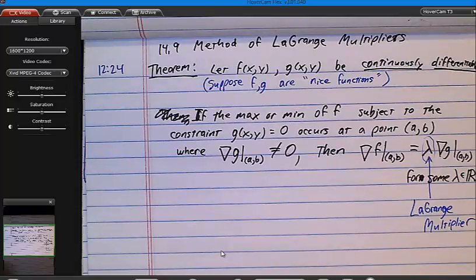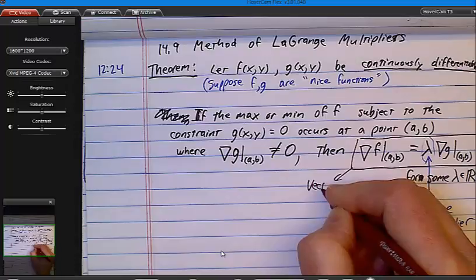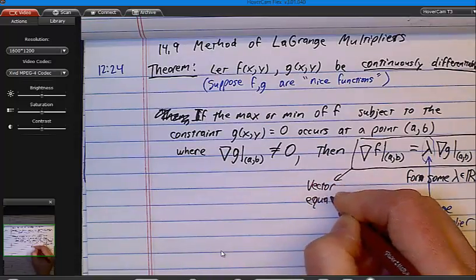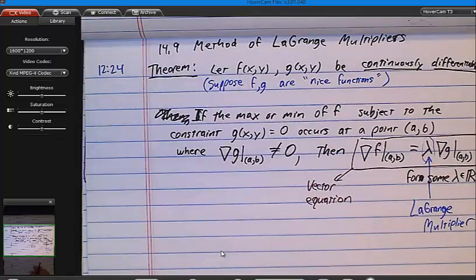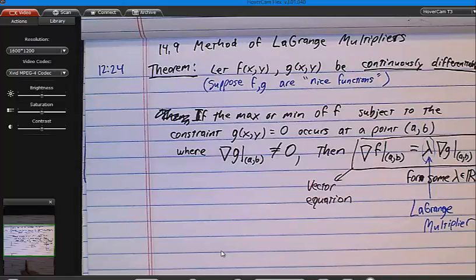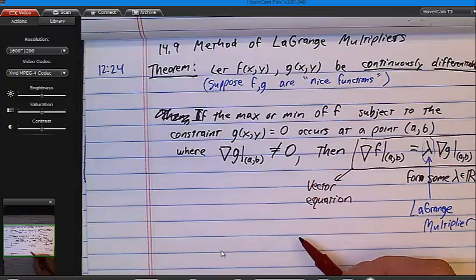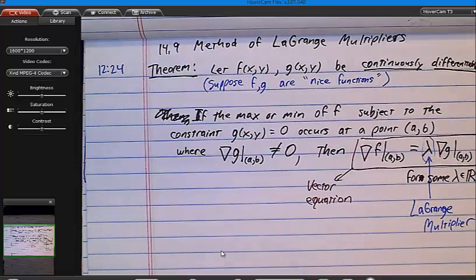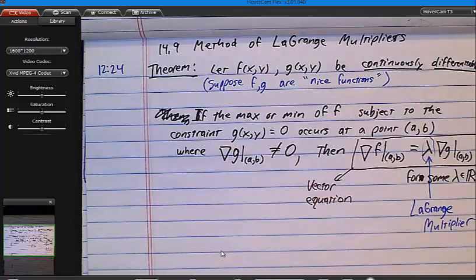Because, you guys, what kind of equation is this? This is a vector equation, right? Because we have that gradient thing. Gradients are vectors. They're vectors of partial derivatives, right? I mean, what does gradient of f even mean? It means, well, df/dx is in the first coordinate, and what else? df/dy is in the second coordinate. I'm talking curly d's here, right? So when I have a vector equation, you can turn that into regular old scalar equations also.